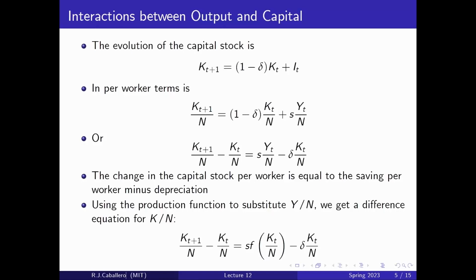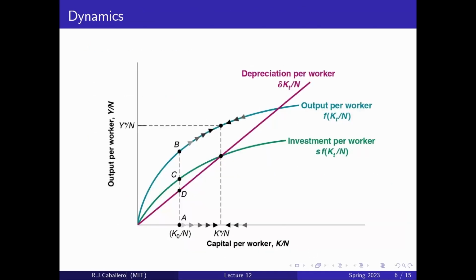And what we did then, the diagram in the Solow model, is we plot this function and that function. We know that the steady state is when these two things are equal. That pins down the k star over n, k over n star, of this economy. But we also know that to the left of that point in capital space, this term is greater than that, and therefore the capital stock is rising. To the right, this term is greater than that, and therefore the capital stock is falling. Okay? And that's what we have in this diagram.